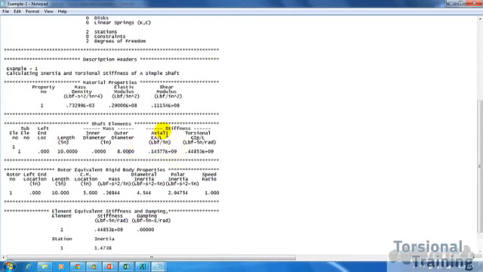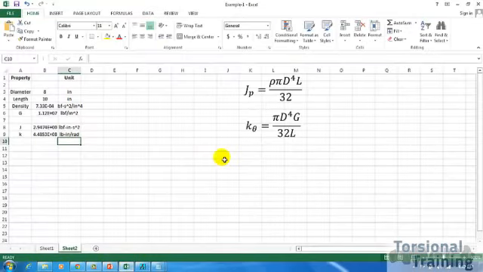And so what Dyrobes did, it went in and calculated your axial stiffness and your torsional stiffness, and this number right here is your torsional stiffness. So I'm going to copy this number, minimize this window and open up Excel, and paste it right next to torsional stiffness, and there you go.